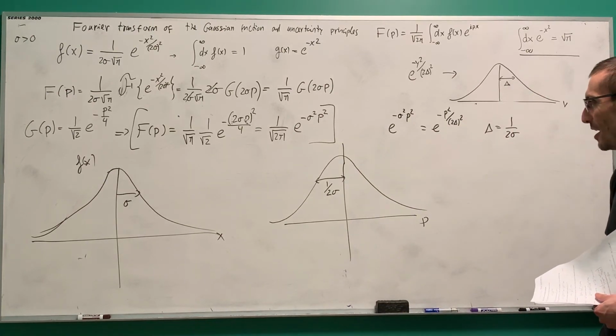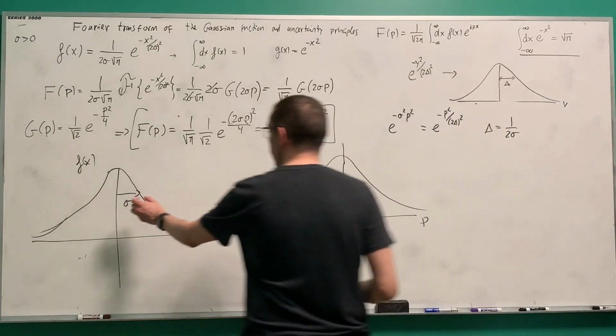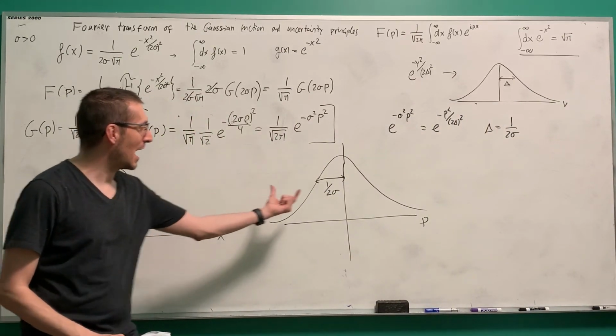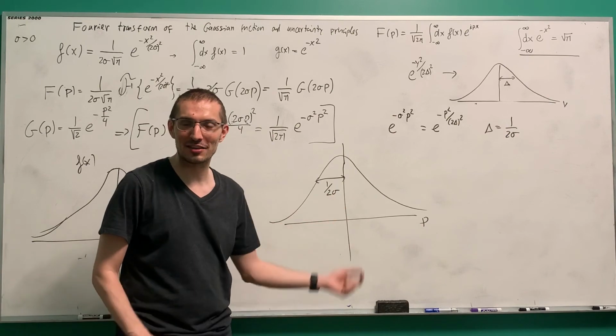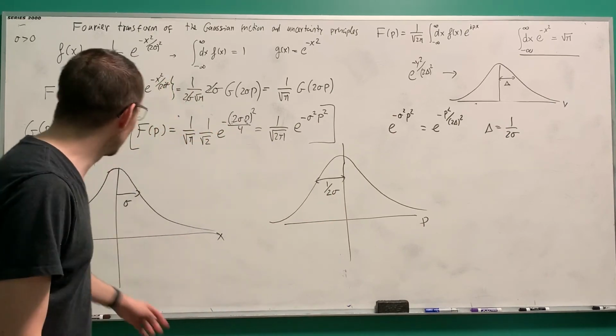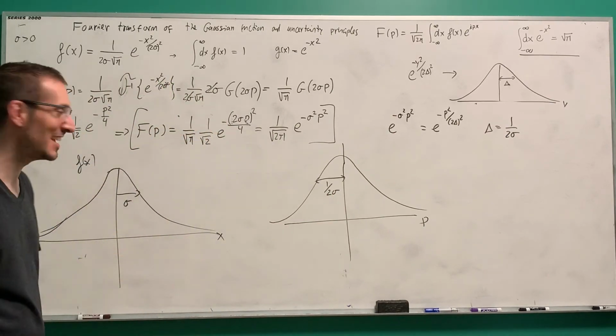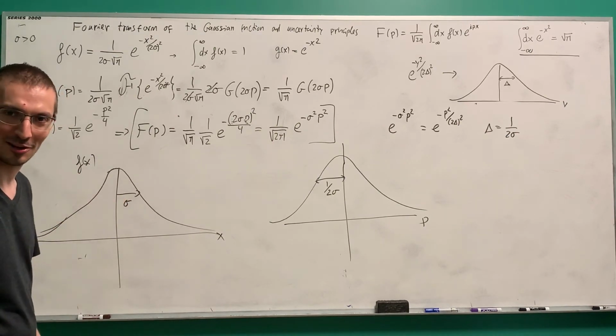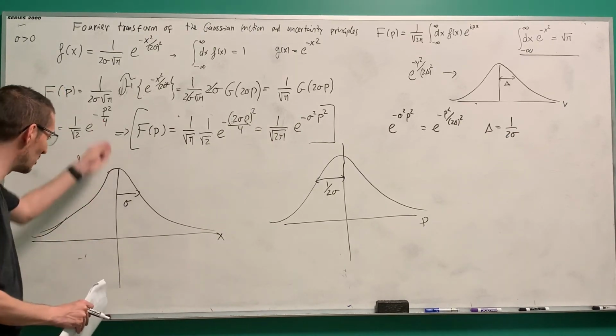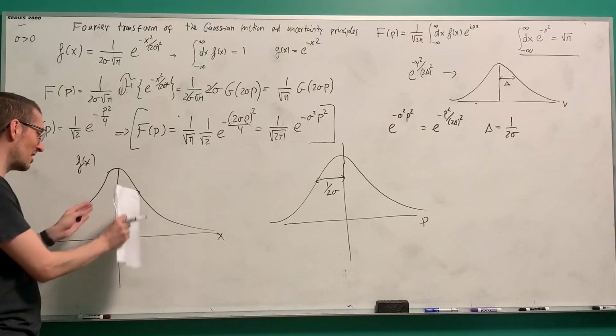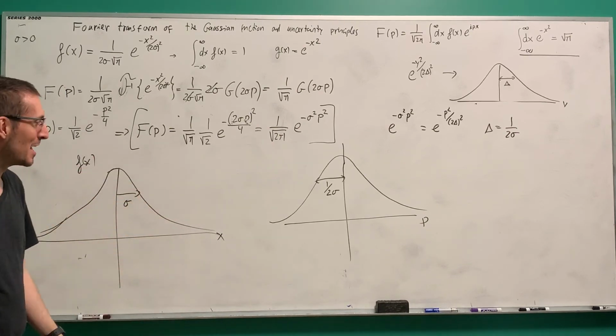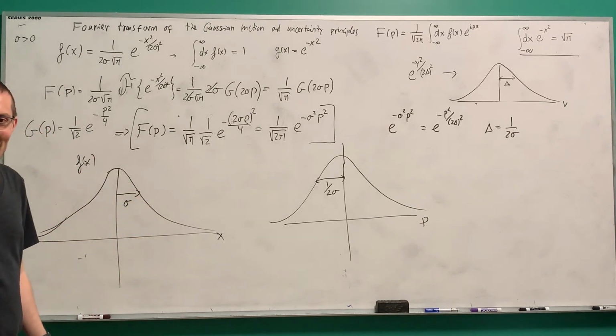Let's think about it. Well, one thing that is clear is that if I increase sigma, I decrease the width of this distribution in p. Imagine that this is an experimental distribution that I get out of measuring the position of a particle. And I get some experimental error. It's mostly here, but sometimes I measure it here with some error and then it decays like that. So what is the uncertainty I have in momentum?